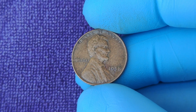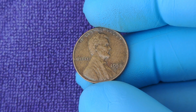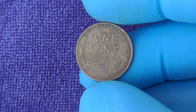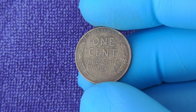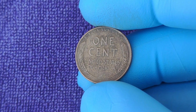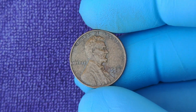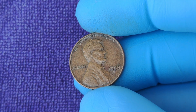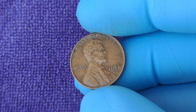And here's something important for viewers. Not every 1958 penny is valuable. Condition is everything. Cleaning a coin can destroy its value. Scratches, fingerprints, or improper storage can dramatically reduce what collectors are willing to pay. If you believe you found a high-grade example, the best step is to have it evaluated by a reputable grading service. Authentication and professional grading can unlock its true market potential.